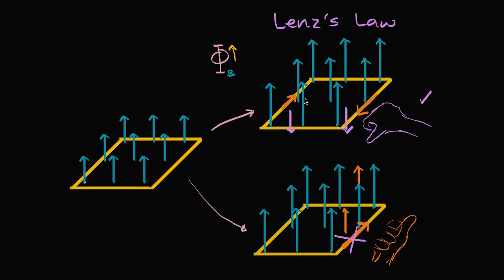So in general, if someone says the change in flux is happening in a certain direction, to think about which way the current would flow, you just have to ask what type of magnetic field each direction of the current would produce. And that magnetic field should go in a direction that goes against your change in flux. So if the flux is increasing, the magnetic field that's induced by the induced current should make the flux decrease. If the flux was decreasing, then the induced magnetic field by the induced current should make the flux decrease less, or should be additive to the flux.